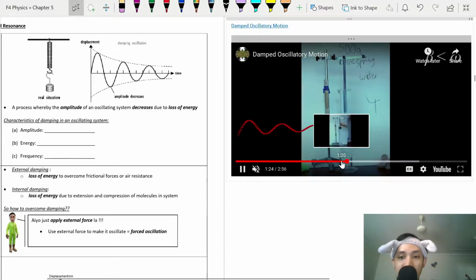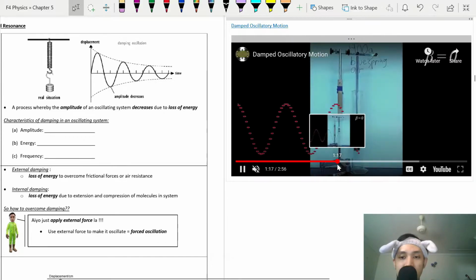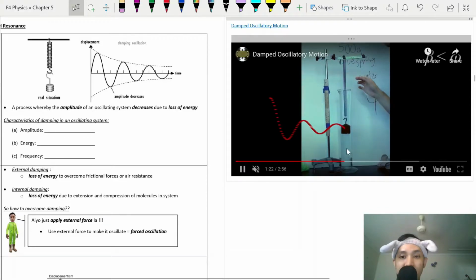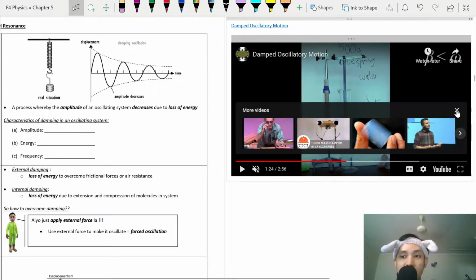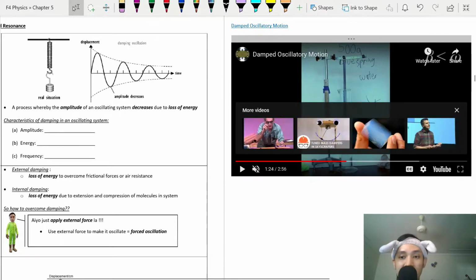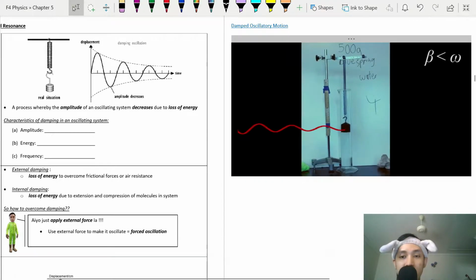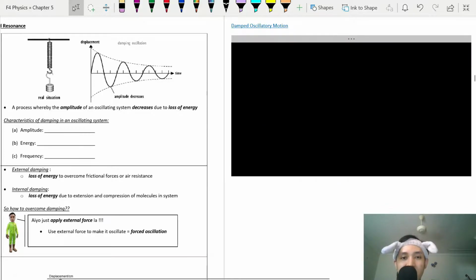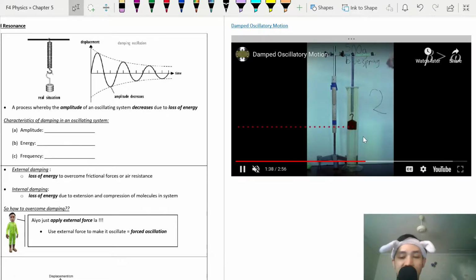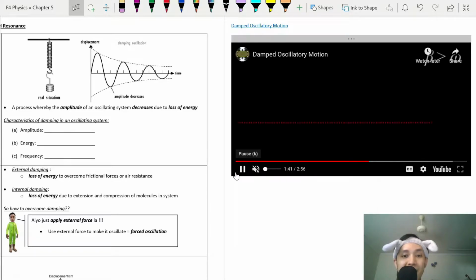As you can see, one more time. Let's look at the effect of damping. As you put it into water, because you have friction here, as it goes up and down, it will slow down. So technically that is what we mean by damping, whereby the oscillations start to slow down because they have external forces acting on it. Basically, you have someone stopping you from moving. This is in oil, where it immediately stops. You don't even have oscillation. But that is what we mean by damping.